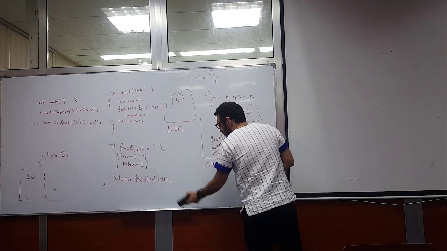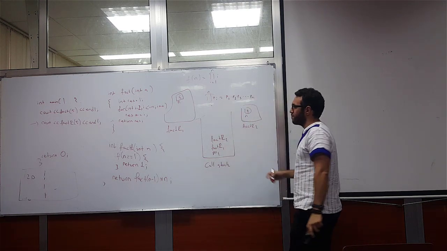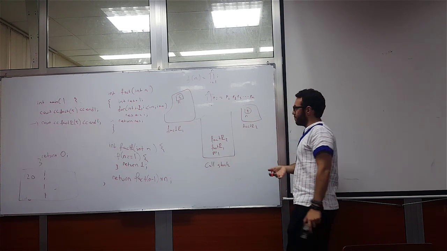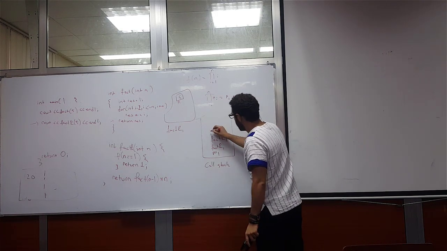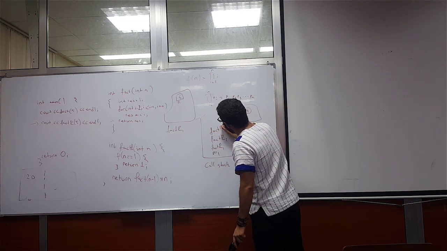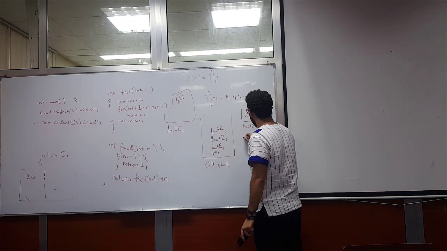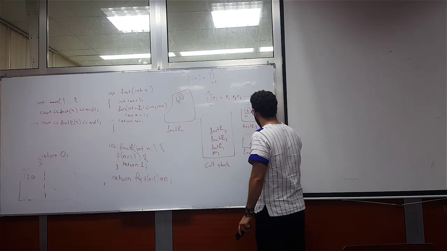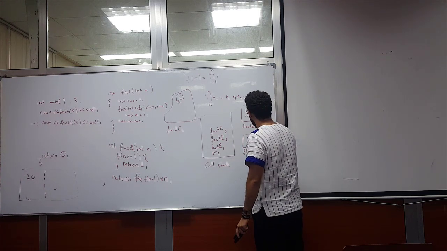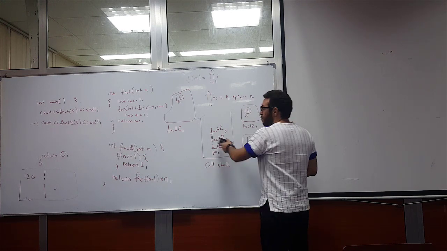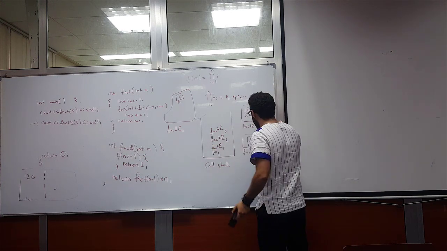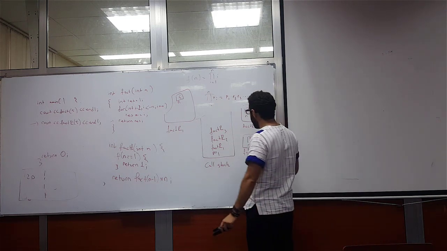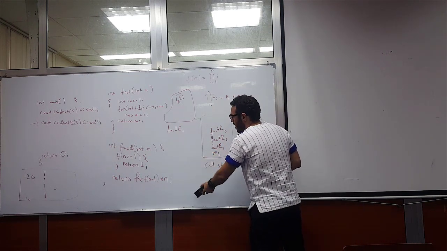Again, it's not equal to 1. We get to the return statement. And this time we actually make another call to the same function. So we have factR3. But this time we call it with n minus 1, so the n value is going to be 3. And we make another call again, n is not equal to 1.